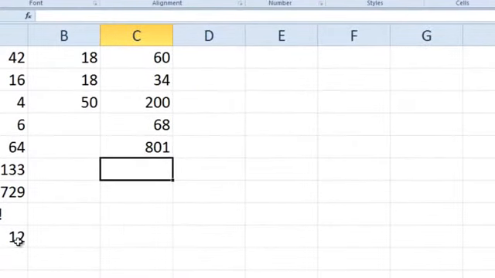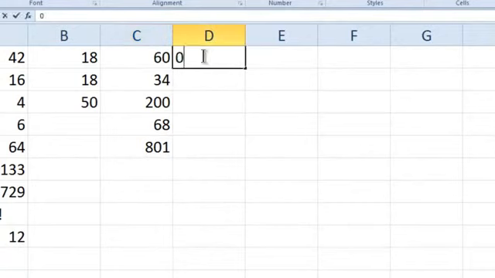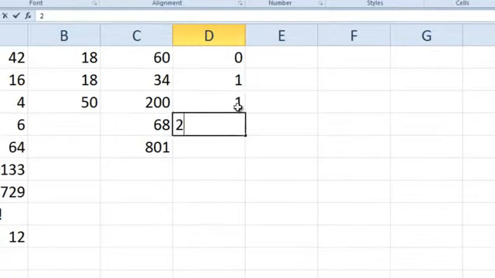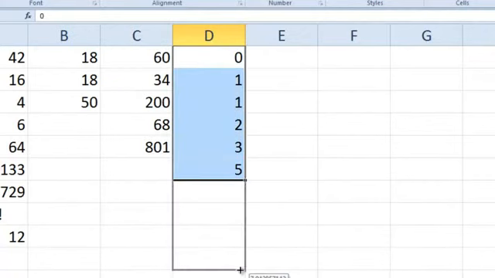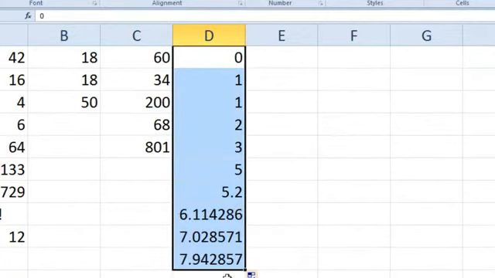Now tutorial number 2 worked with the Fibonacci sequence. We started off with a 0, a 1, and 0 plus 1 will give us 1. 1 plus 1 will give us 2. 1 plus 2 is 3. 2 plus 3 is 5. And if I were to go ahead and try to autofill, I get a bunch of garbage numbers. The computer does not calculate correctly for me.